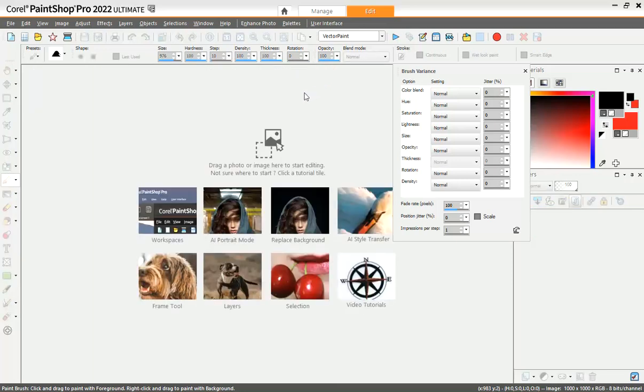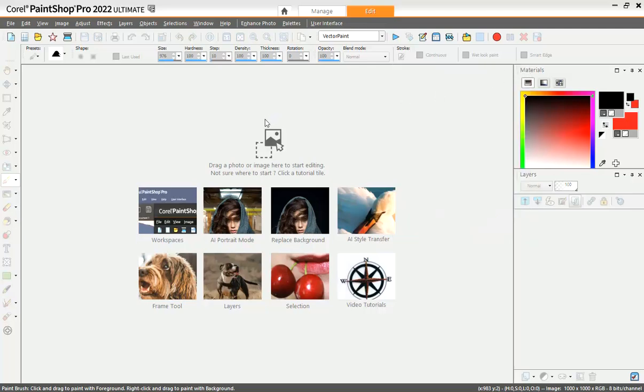One of my, well, I wouldn't call it a pet peeve, but one of my missions. It's what are EPS files and how can we use them in PaintShop? Okay, EPS files are encapsulated PostScript. What does that mean? I have no clue, but they are vector. They are typically used for Adobe Illustrator.